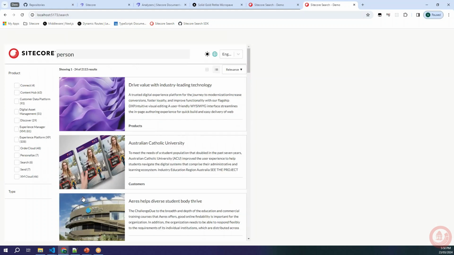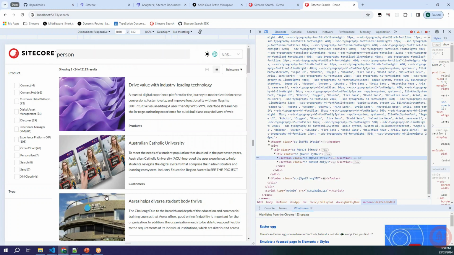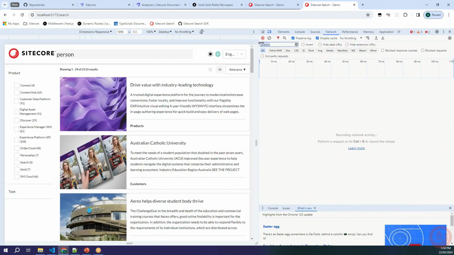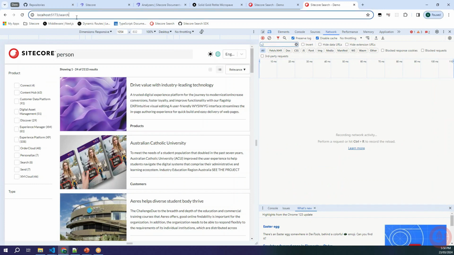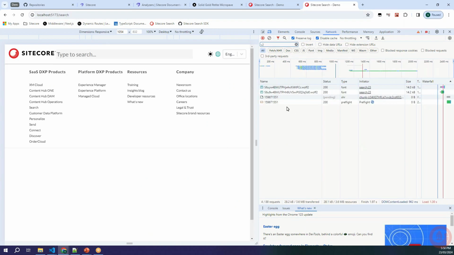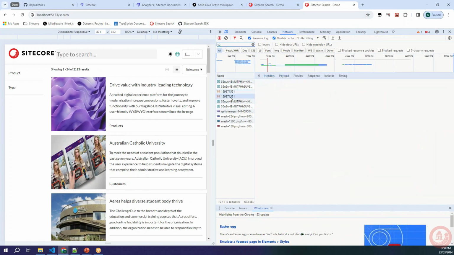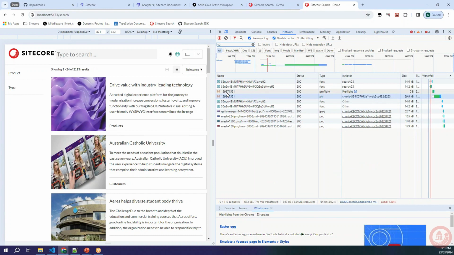Just to go a bit one step ahead, if I try to see exactly what is being done here, if I go to the network tab, for instance, and I just put a v2. V2 is the API that gets called at the end when we call search. I'm putting a filter for v2 just to avoid a lot of noise that is there. And if I refresh this, you will see that there are two APIs that have a name as a number, and this number is your domain ID. A domain ID is nothing but the ID of your environment that you get for Sitecore search.